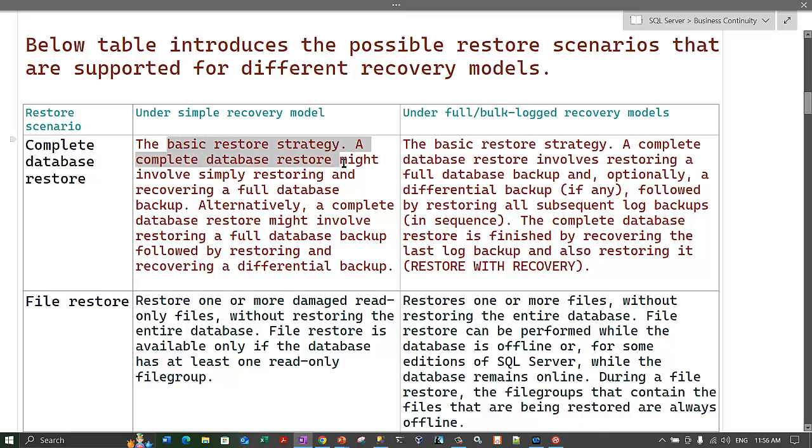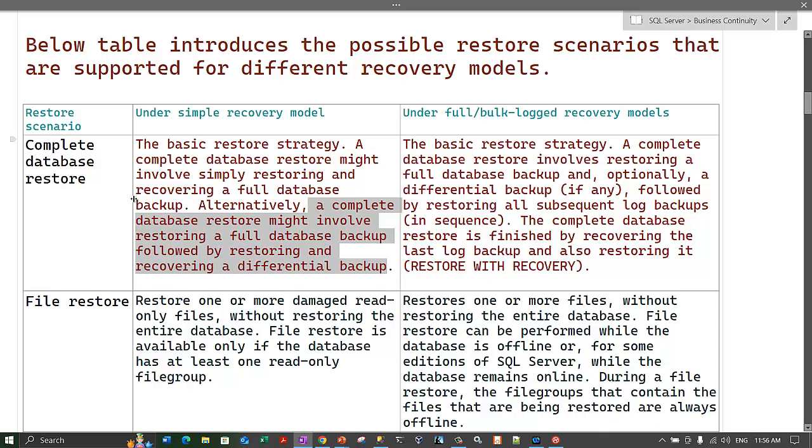A complete database restore might involve simply restoring and recovering a full database backup. So basically in these scenarios, we restore and recover a full database backup. Alternatively, we can also do a complete database restore that might also involve restoring a full database backup followed by restoring the differential database backups.